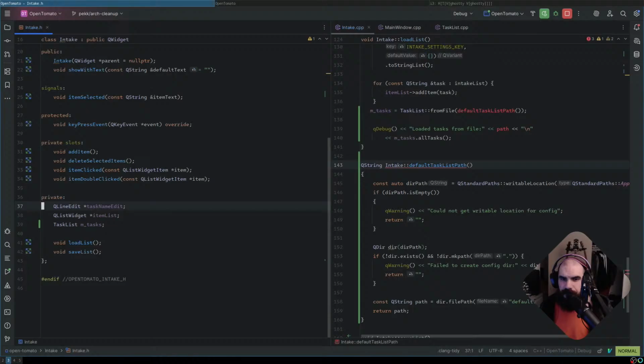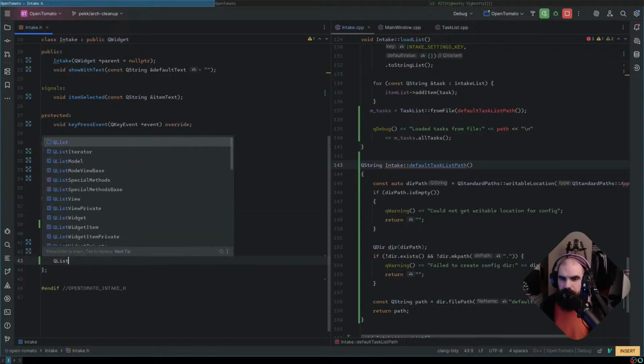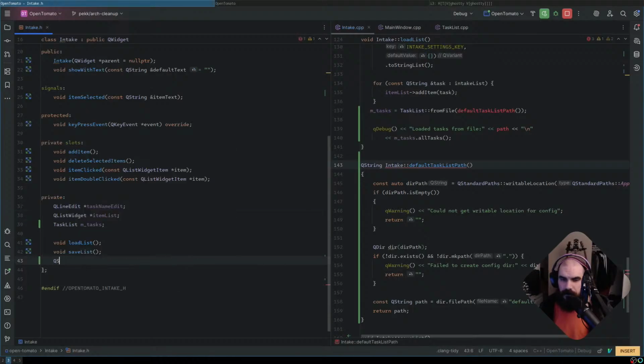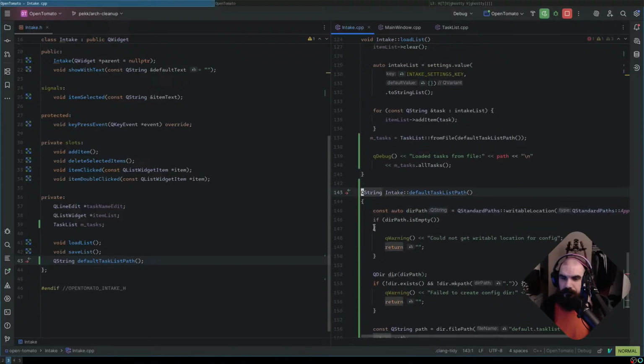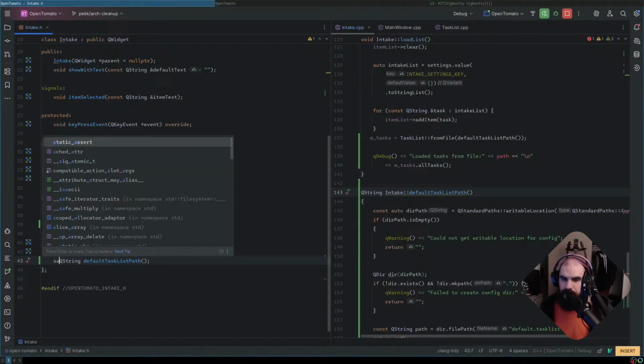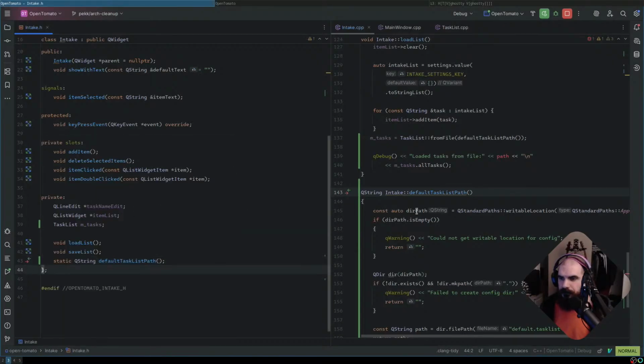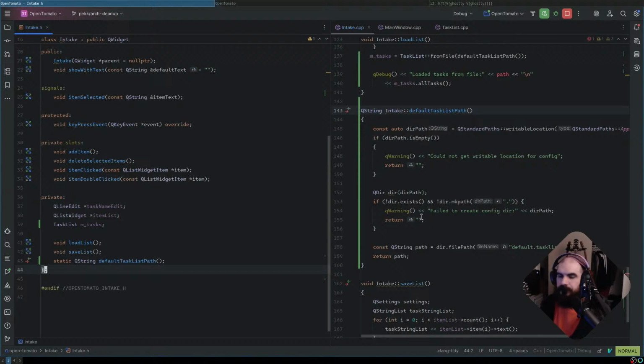Private. Sorry, QStream. Function can be made static. That is true. Actually, it doesn't even really need to be part of this class. We'll make it static for now. We can move it out later.